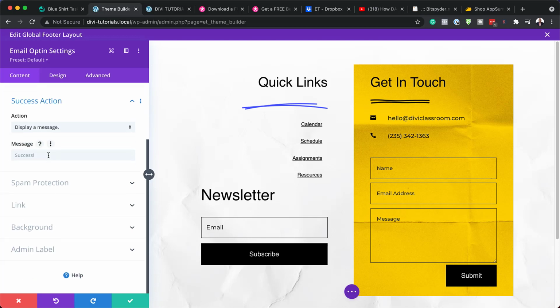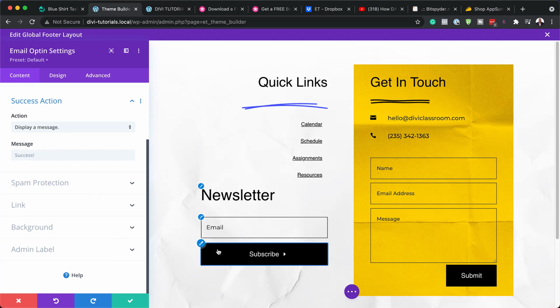Now, the success action here is also very important, because this just gives a message when they hit subscribe. So this is a nice way of letting people know that what they've done is working, and what they need to look forward to. And also, if you wanted to redirect to a specific page, you need to first create the page, and you can name this page a thank you, or whatever you want to name it, and then you can select it here. So what happens now is when someone hits subscribe, they will be taken to the page that you would have created. Personally, I prefer that option, but it's up to you how you want to have it. Either way, things will just work. Okay, so once you've done that, everything is all set up.